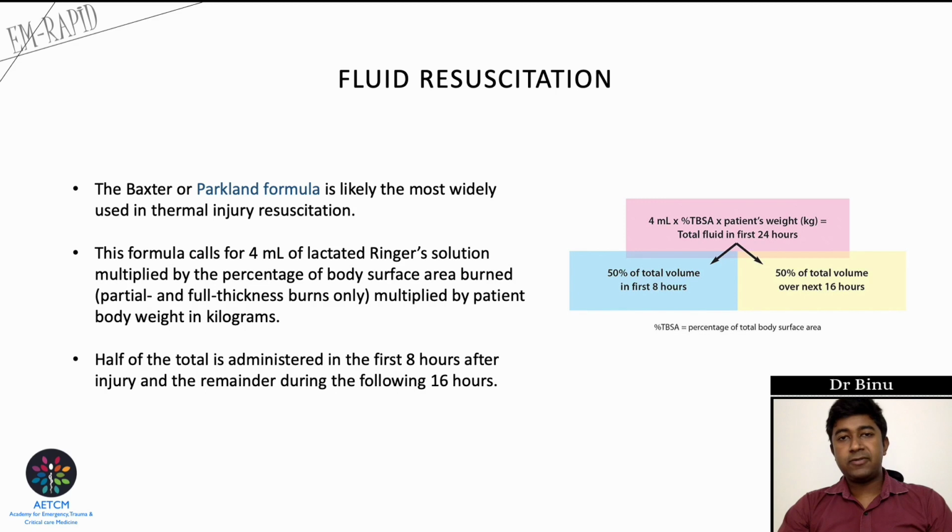Although the importance of early fluid resuscitation has been supported by several clinical experiences and studies, no consensus exists on the appropriate assessment of resuscitation and its effect on outcome. But fluid resuscitation is always recommended in burn patients, and the fluid resuscitation should be formulated according to the response of the patient.